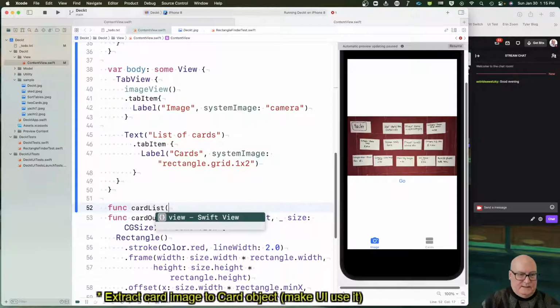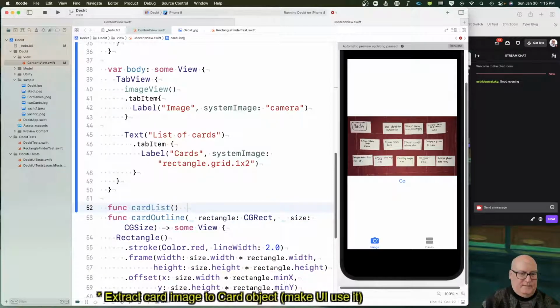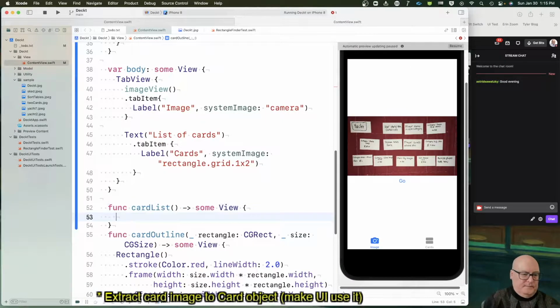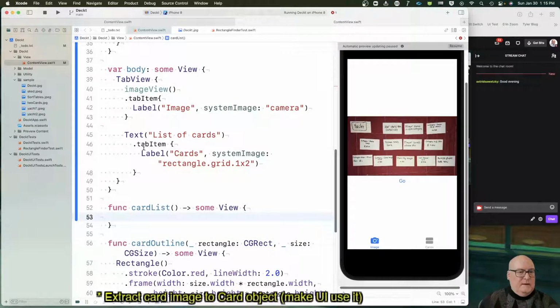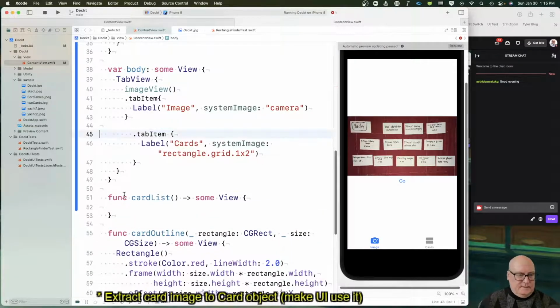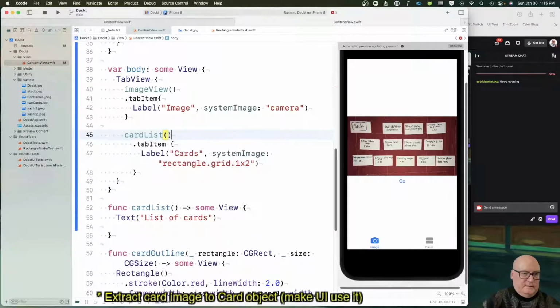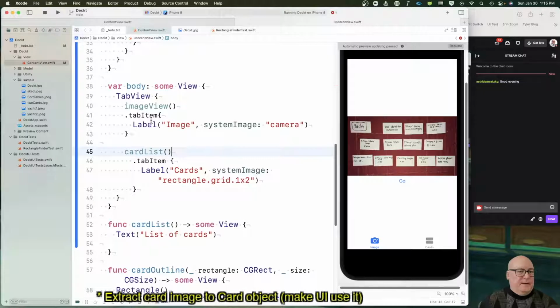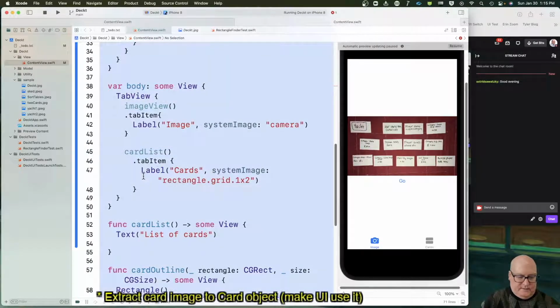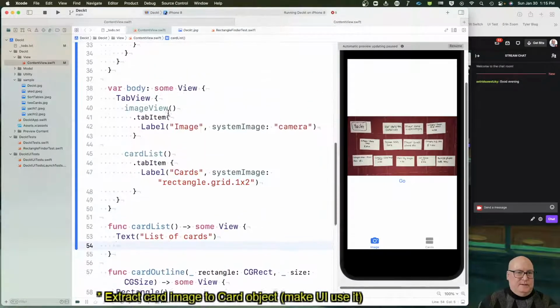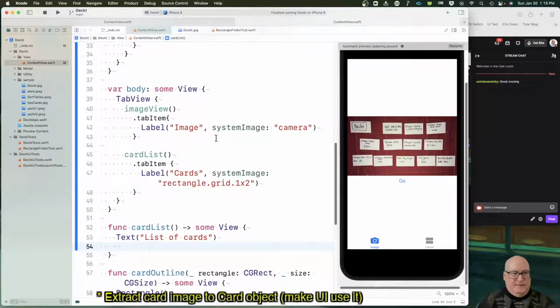Not a lot, for now. It returns some view. And the contents is this. And the body is this. Okay. So I think that's at least a little more understandable. The tab view contains an image view, which is a tab, and the card list, which is another tab. And let's format, make sure that's all cute. All right, I'll run one more time.